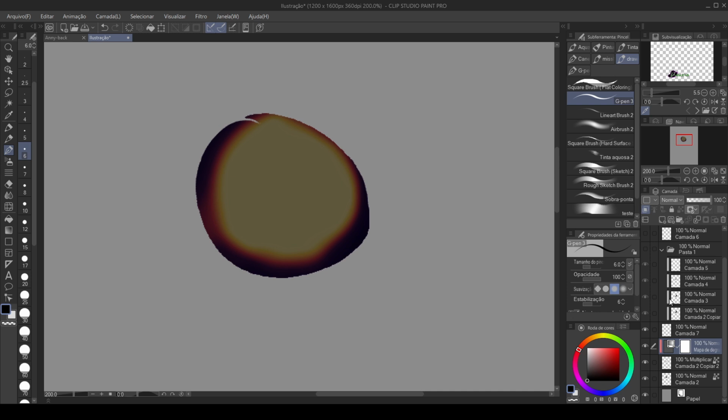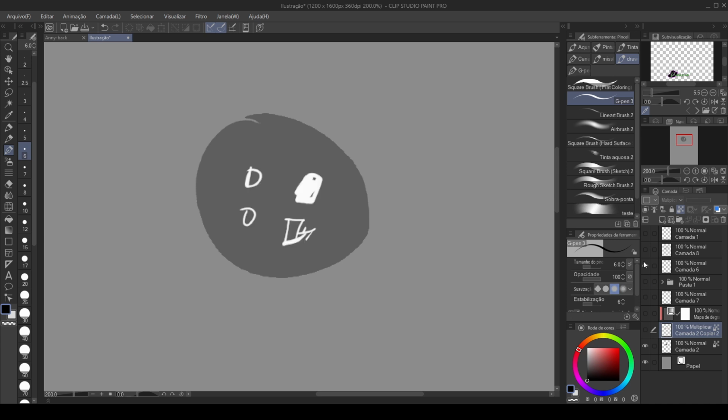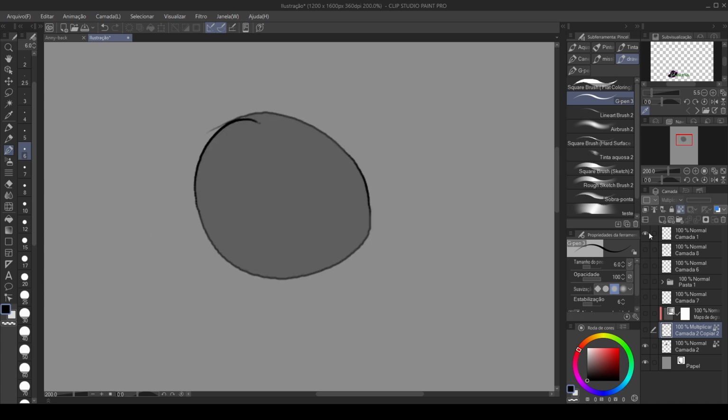You can go layer by layer, or you can go on this one, everything on one layer with multiply. It's your choice. Another choice is just picking a color.